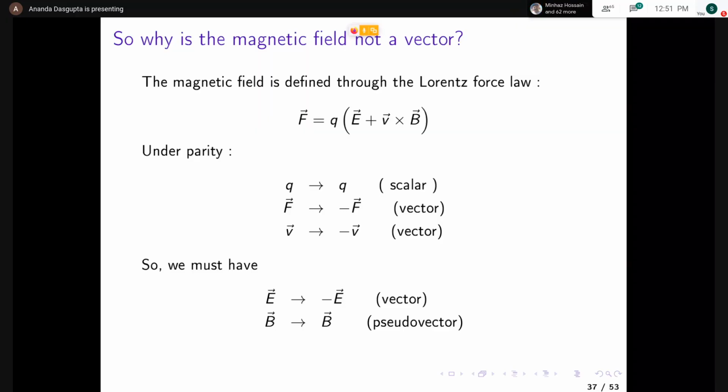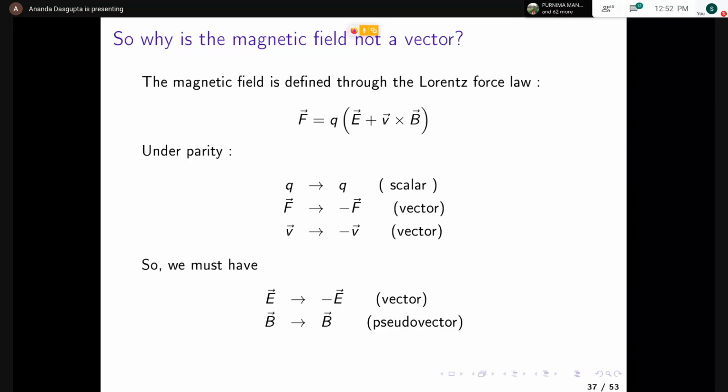Sorry, I just stated what is usually the case. If Q is a scalar, this is what has to happen. If Q is a pseudoscalar, E will have to be a pseudo vector and B will have to be a vector. And that sounds absurd, especially given the fact that we know which way an electric field points, away from a wire and so on. You might say that we can easily show that that's not true because electric field is really radial. So we already used E is a vector for that.